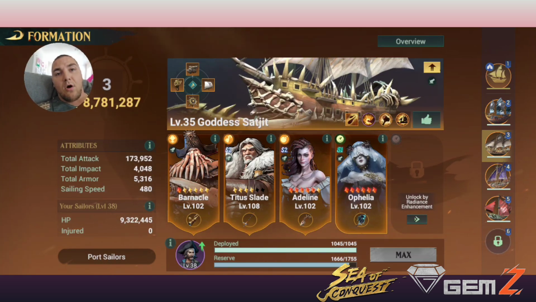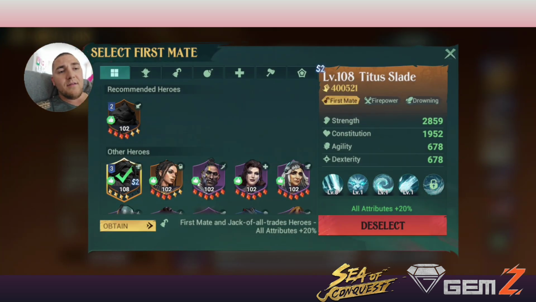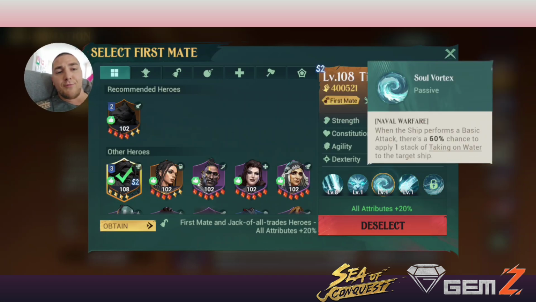It's a 4-star Titus Slade. He is the new drowning hero that was added 3 days ago. I just posted a video about him the day he was dropped. But having Titus Slade on this ship with his 3-star ability, so you only need him 3 stars to make this build work. I have him at 4 stars, which is great. 3 stars is really what you need to make the build work, and of course, higher is better.